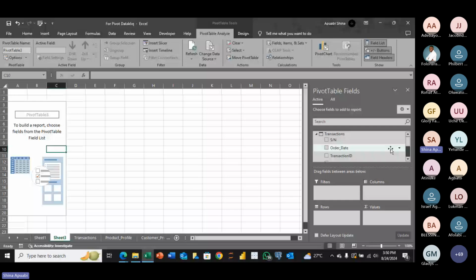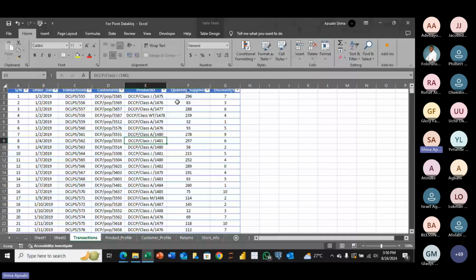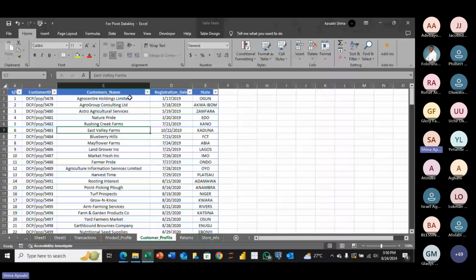Now let's say we want to know who is our customer. The number of quantities supplied is from transaction and customer. We are looking at this quantity supplied, and we want to connect it through the name of customer. But something will connect everything. What is common between them?